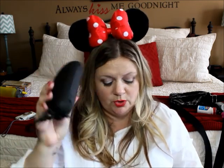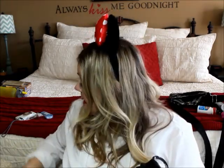He carries a hardcover case for his prescription glasses and his sunglasses, because when we are in line at different places, he'll take his sunglasses off and put his regular glasses on. That way he can see when he's walking through the lines, and then vice versa. When he's finished, he'll just take off his other glasses and put his sunglasses back on, and this keeps his glasses protected so they do not get crushed or scratched, which is a really good thing to have. That's one thing that he keeps in there.